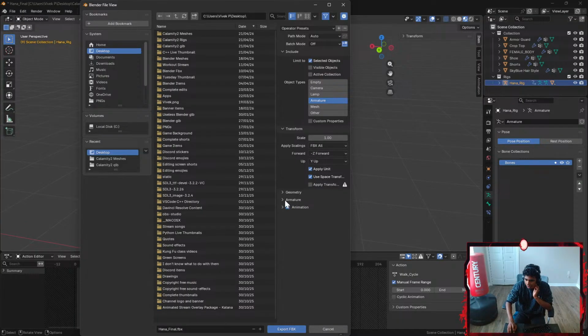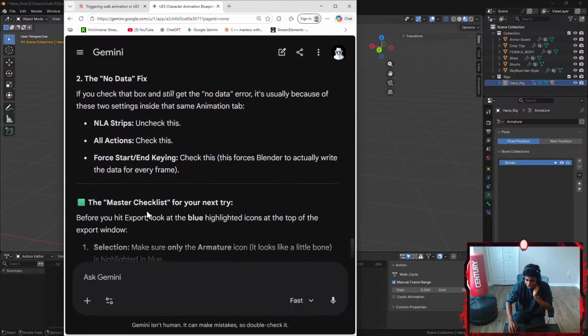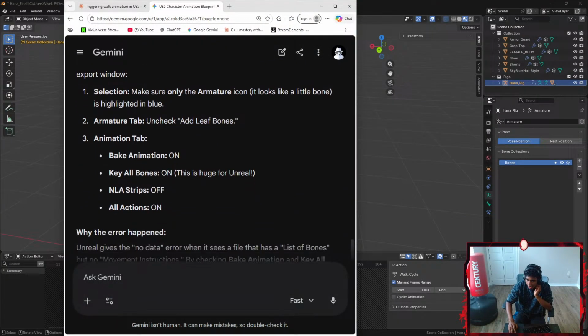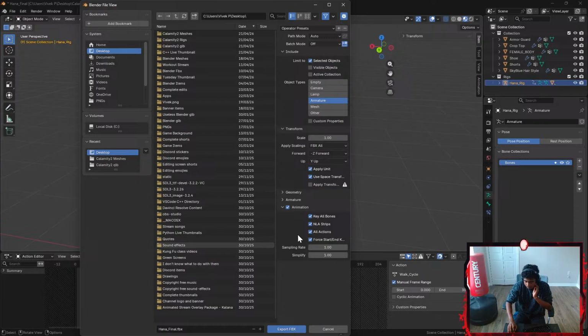Okay, let's see in my animation. Okay, NLA strips should be unchecked. On actions, check this. NLA checks the master checklist. So NLA strips off. This is the only thing that I see here.